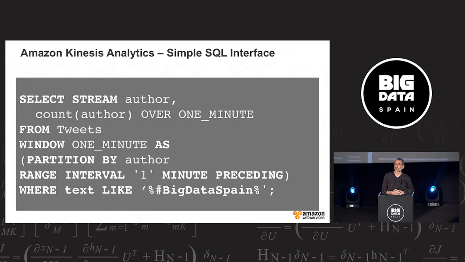So here's some SQL that we might write over a stream. If we're ingesting events from Twitter, then we might write some SQL over that, looking for events over a 1-minute window, as it were. And I think what we're doing here is just aggregating those events by author over a 1-minute tumbling window. So very easy to write that SQL over that streaming data.